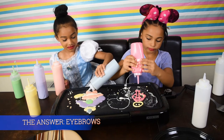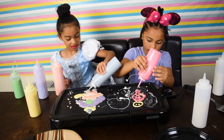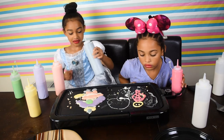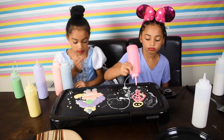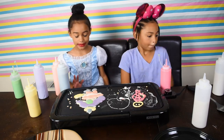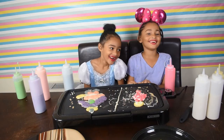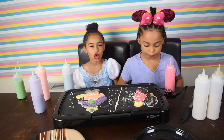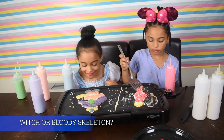Still not done. That epic pink skeleton. This is getting worser. A bloody skeleton. Okay, so now we're just waiting for the witches to cook. And my witch is amazing. Write down in the comments below who wins, twins or big sis. Because I'm waiting on it. I know, it's taking so long.